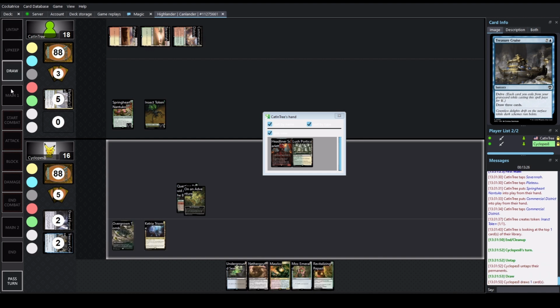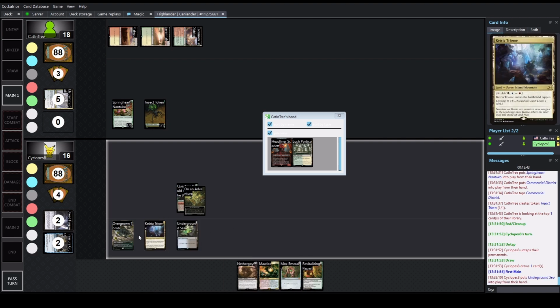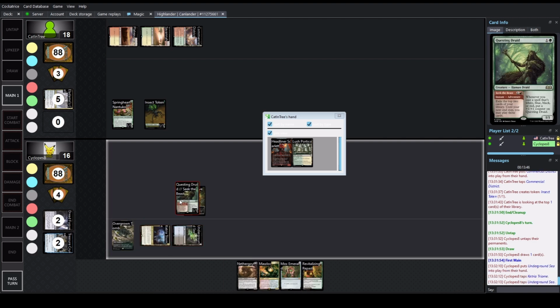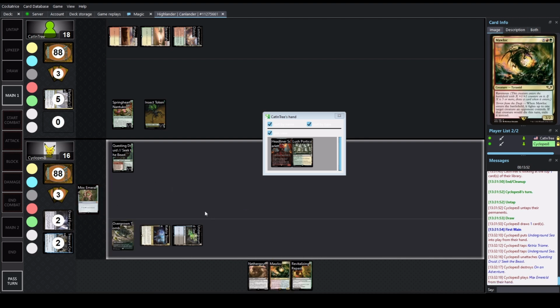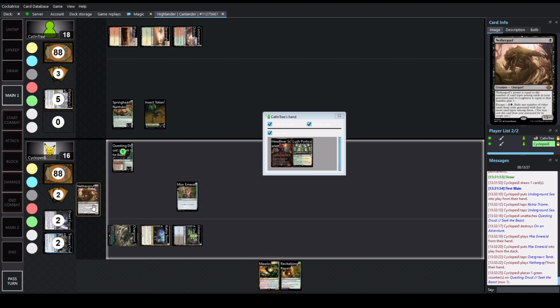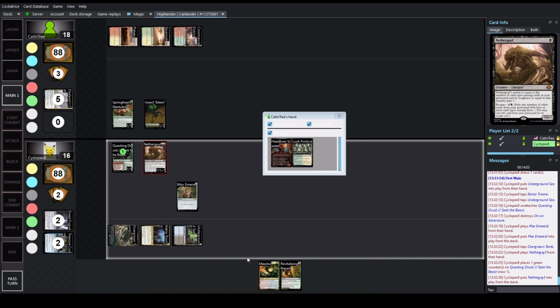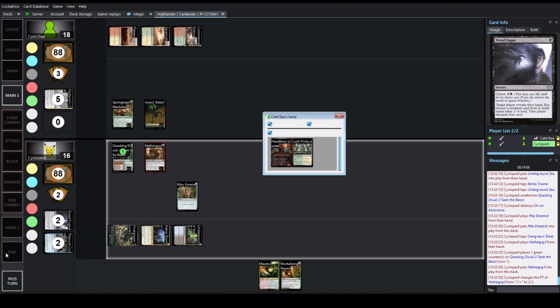Alright. Draw. Play this Underground Sea. Cast this Questing Druid. Mm-hmm. Play this Mox Emerald. Play this Nethergoyf, trigger Questing Druid. Yep. It's currently a 2/3. Then I will pass.